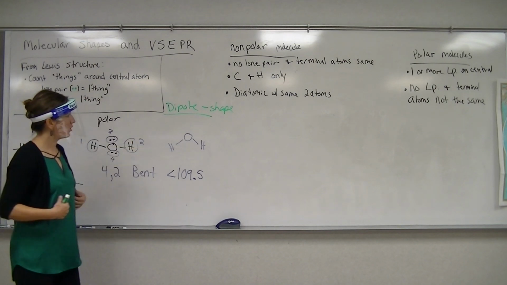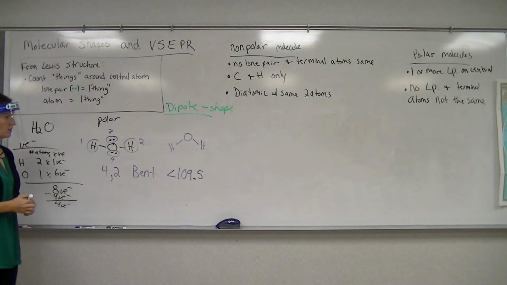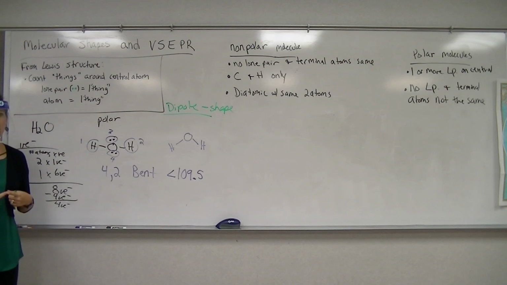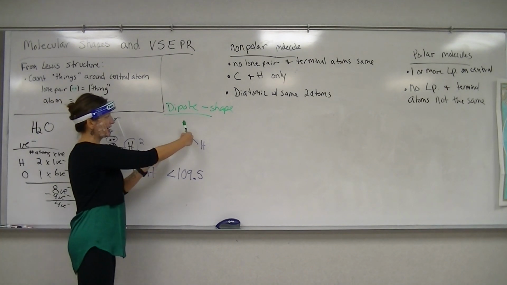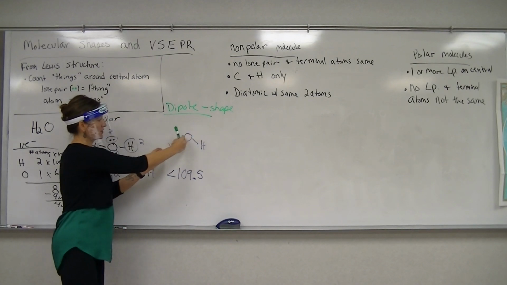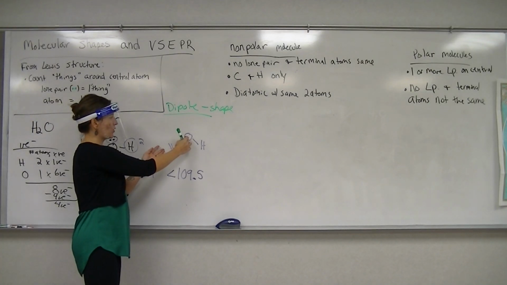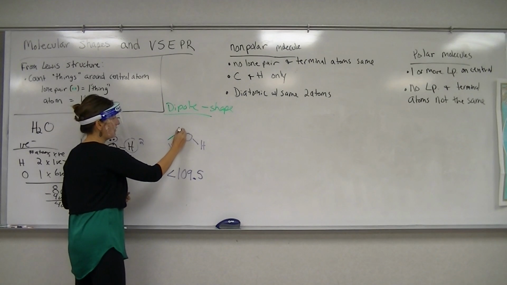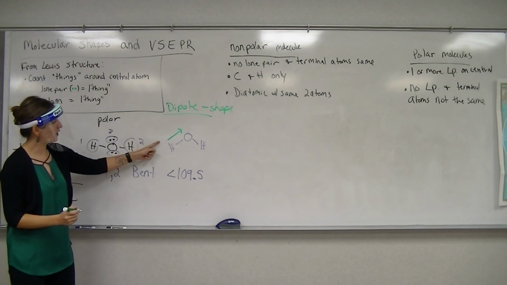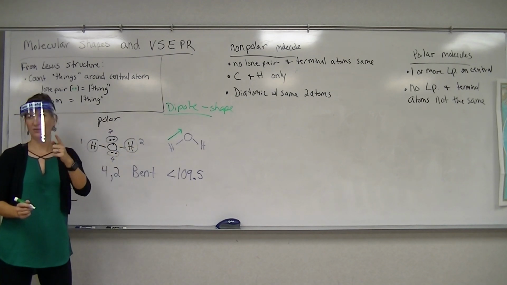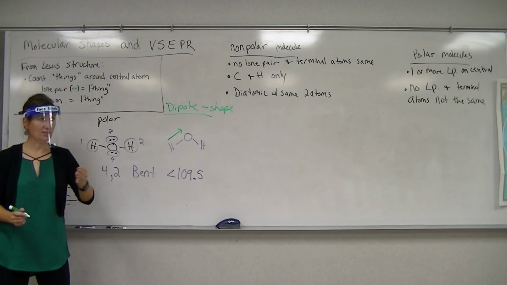So with the dipole moment, what that means is you need to figure out which atom is more electronegative, and then you're going to draw vectors or arrows towards the most electronegative atom. So it sounds a little confusing. What do I mean by that? So you're looking at individual bonds between the central atom and the terminal atoms. So if I'm isolating this hydrogen-oxygen bond here, I'm going to look and see, okay, what's more electronegative, hydrogen or oxygen? I'm pretty sure it's oxygen. So I would draw an arrow representing a vector pointing from the hydrogen to the oxygen. I need to do that to all atoms around the central atom. Not lone pairs, just to the atoms.